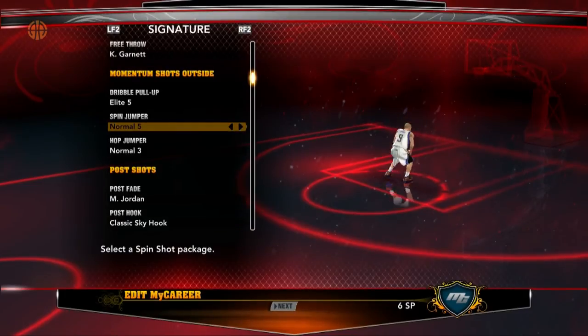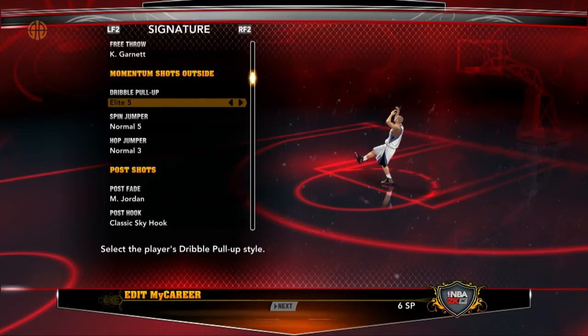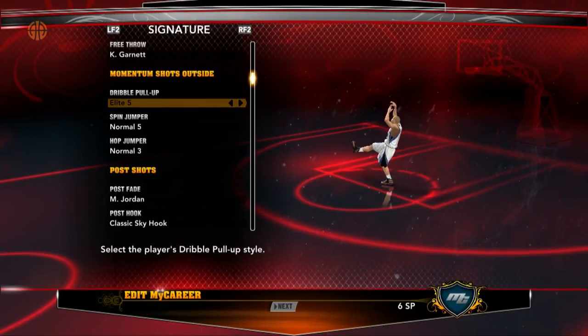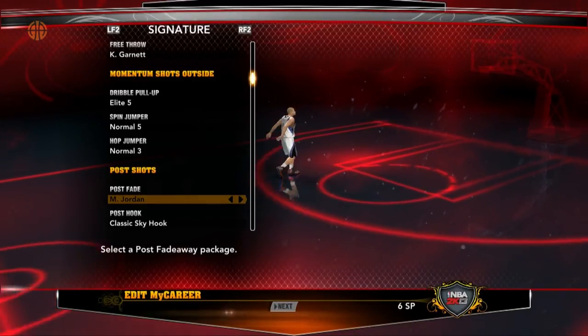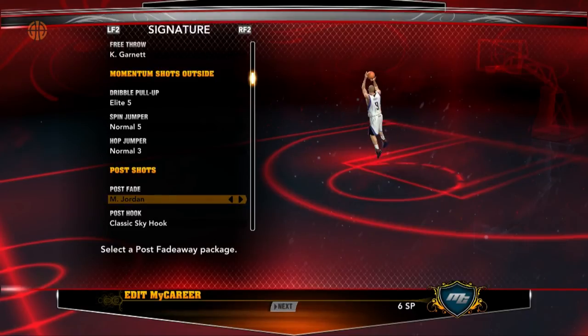Dribble Pull Ups, again some animations which look fluid. I don't really shoot off the dribble, so I don't really use these. Fade, again Michael Jordan's really smooth animation, so I chose this because of the animation, not because of Michael Jordan.